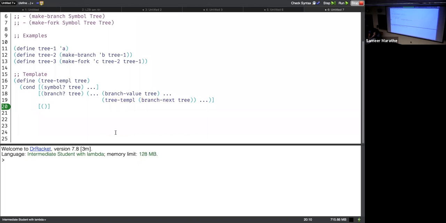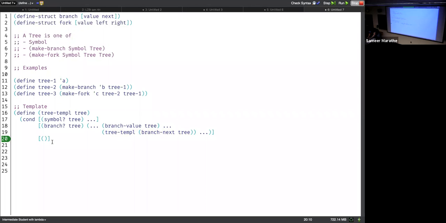And we have the final case, which is a fork, which again contains a value, but branches twice, which means that we have a double call to our tree template.